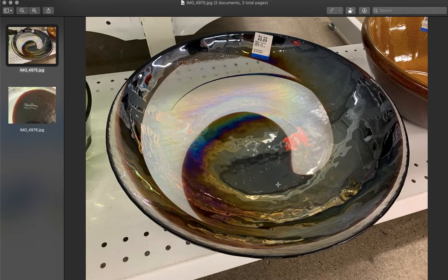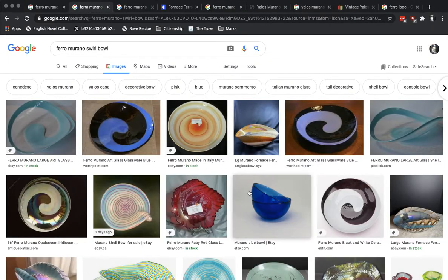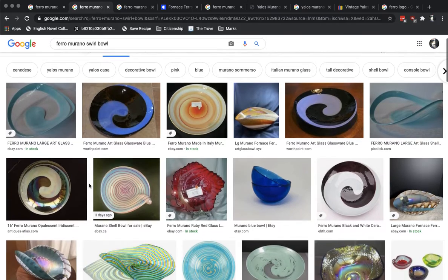I think that this is not a real Murano bowl. I'm just going to leave it, not even for $10. Even though if I had actually taken it and sold it, a centerpiece bowl of this size could be worth, I would say, up to $100 US. But these are the real bowls. And you can even see here, the swirls in them are exact. They are intentional. That's always the judgment that I make.